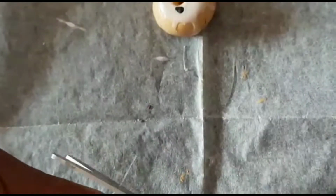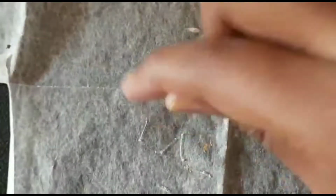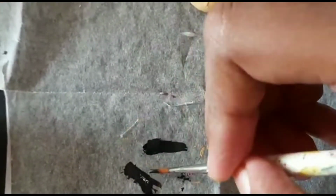And now I'm just going to take this kind of plastic thread, I guess you can find it at any stationery store. I'm just gonna cut off 4 equal parts, and these will be the whiskers. So here they are. And then I'm just gonna paint it with black acrylic paint.